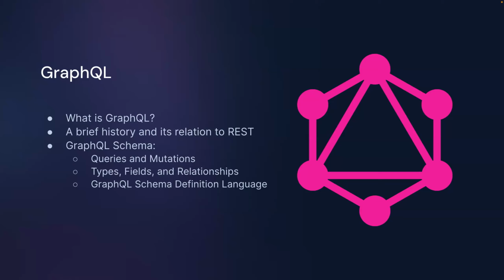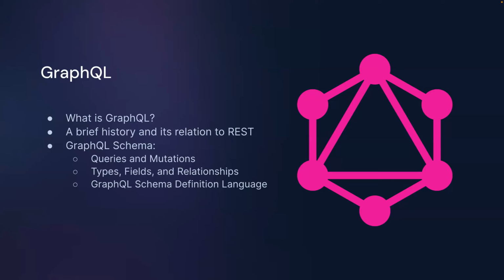What Facebook did was they went back and said, hey, we've got this graph system in the back end. Can we bring this all the way to the front end? And that's how GraphQL was born. GraphQL lets you request exactly the data that you're requesting and only that. And it does that through queries and mutations. Queries let you get your data. Mutations let you update, create, and delete that data.